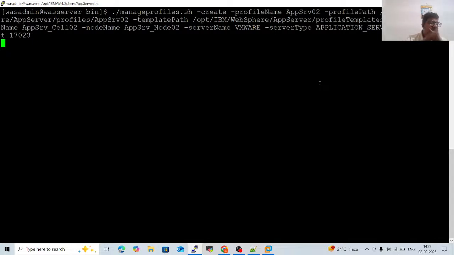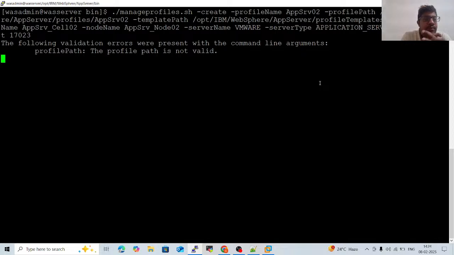Okay. So this is a mistake, so I correct it. That way we can easily identify where the mistake happened and we will solve it. See, the profile path is not valid.